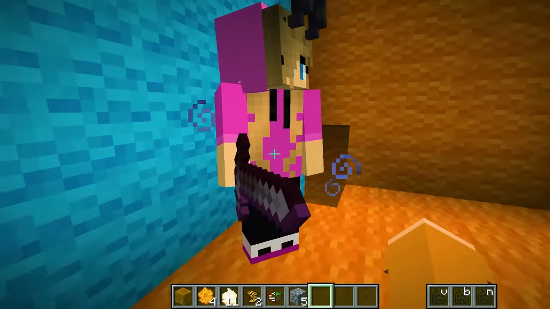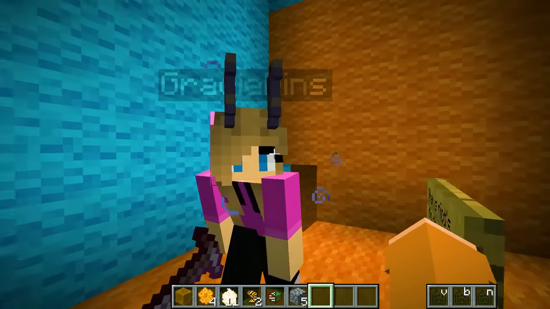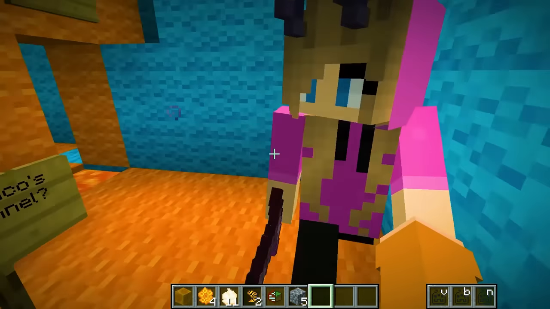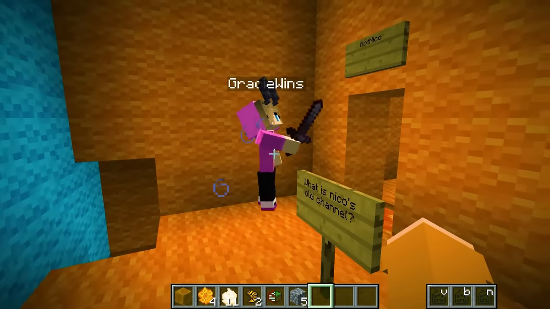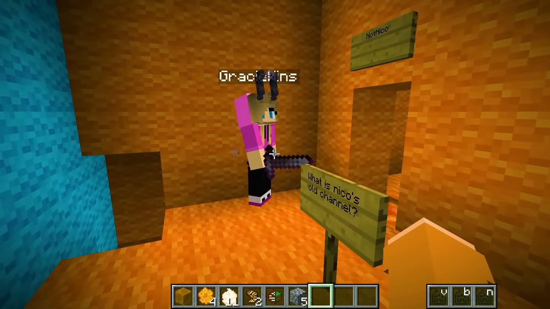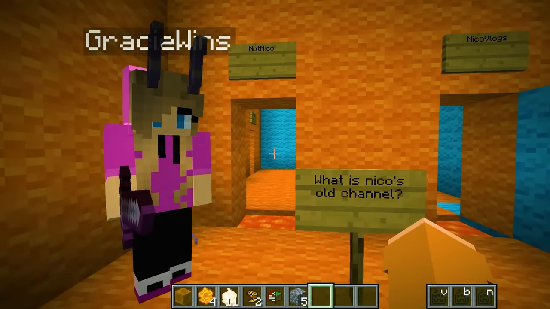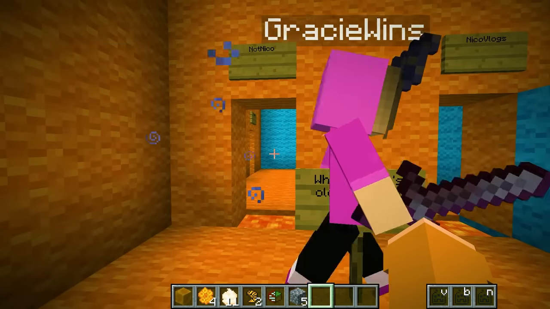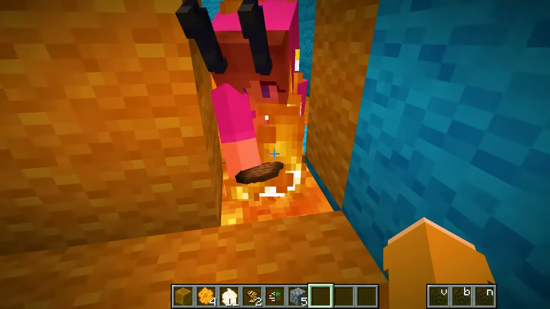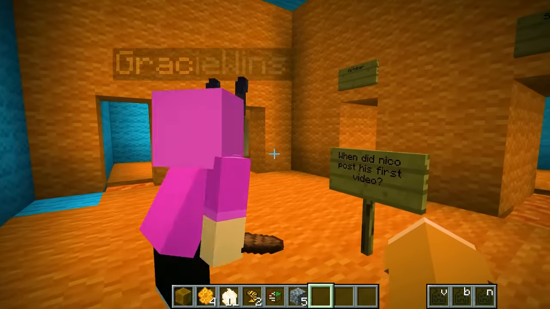Yeah, okay. Yes, okay, Gracie, first question. What is Nico's old channel? The one before he did the Nico channel. Not Nico or Nico Vlogs? I don't know. I mean, why would he call it not Nico? That doesn't make any sense. True, I guess. We're going to have to figure out if you're a true Nico fan right now. I mean, not Nico just doesn't make sense, because he obviously is Nico. So it must be Nico Vlogs? Okay. Let me try. Uh-oh. No! That's wrong, I'm dying. That's wrong. Dang it, stop! Yep, you're dead. Okay, next question.